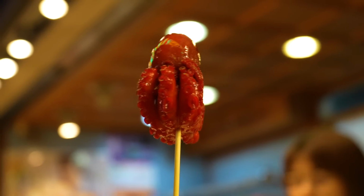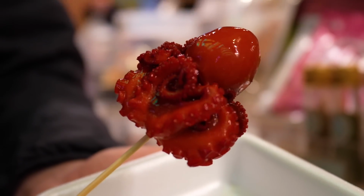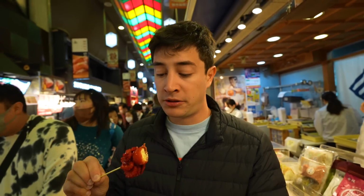It's really juicy. Look how much juice is coming out of that. Yeah, it's got a boiled egg on top. It's really strong seafood flavor with almost a sweet sauce on the outside. And this bright red octopus, just such a strong seafood flavor. It's really overpowering. Still not a huge fan, but I can handle it better than the first time I tried it. Let's try one of these little tentacles. Chewy, fishy, not my favorite, but you've got to try it. I don't think I've ever seen this anywhere else in Japan, only here at the Nishiki market. And Ming's gonna try it for the first time now.